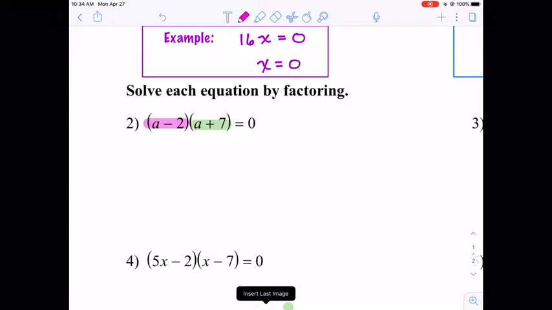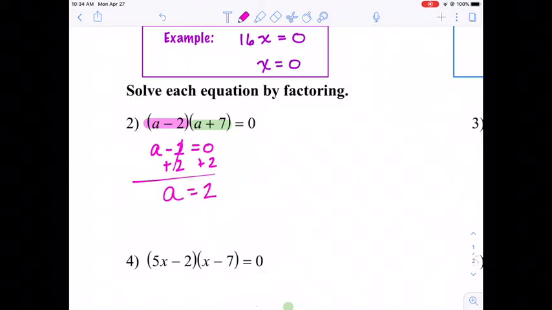There will actually be two answers to this problem because I could make the a minus 2 equal 0. If I add the 2 to both sides, I see that a must equal 2, which makes sense because 2 minus 2 is 0. If I had 0 in that parentheses, it doesn't matter what I have in the other parentheses. It's going to multiply to a 0. In this case, if a is a 2, the other parentheses will add up to 9. 0 times 9 will be a 0, so that works. But I have another option.